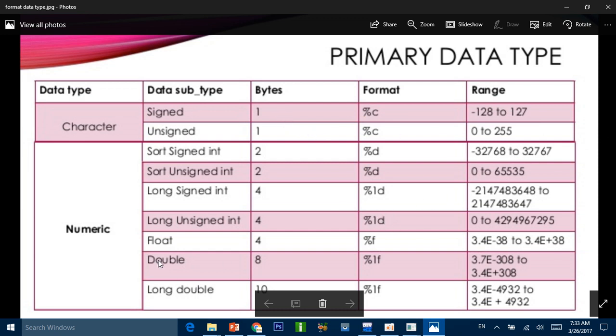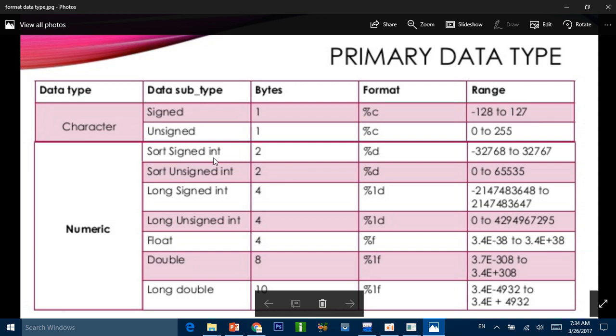If we create a floating point value, it is stored in 4 bytes, and a signed value is stored in 1 byte, an unsigned value is stored in 1 byte, then signed integer. Mostly we use this value because it has enough range of values to be stored.